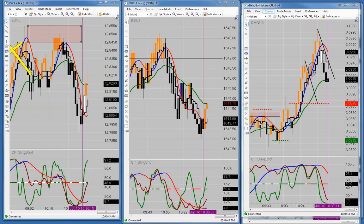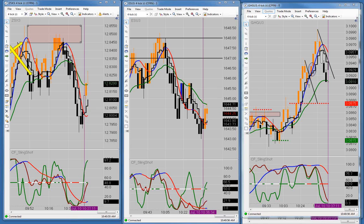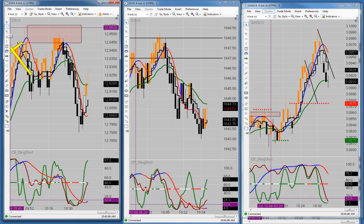Okay. Yeah, 10:36, mine didn't hit it. It came within a tick of it, Paul. I pointed that out. I said, oh, there's a short trade right here on the down close because we have red on the cycle. But then when I looked at it closer, it hadn't hit it yet. But either way, on the soybeans, if we get a down close below that trend line, there'll be a short.